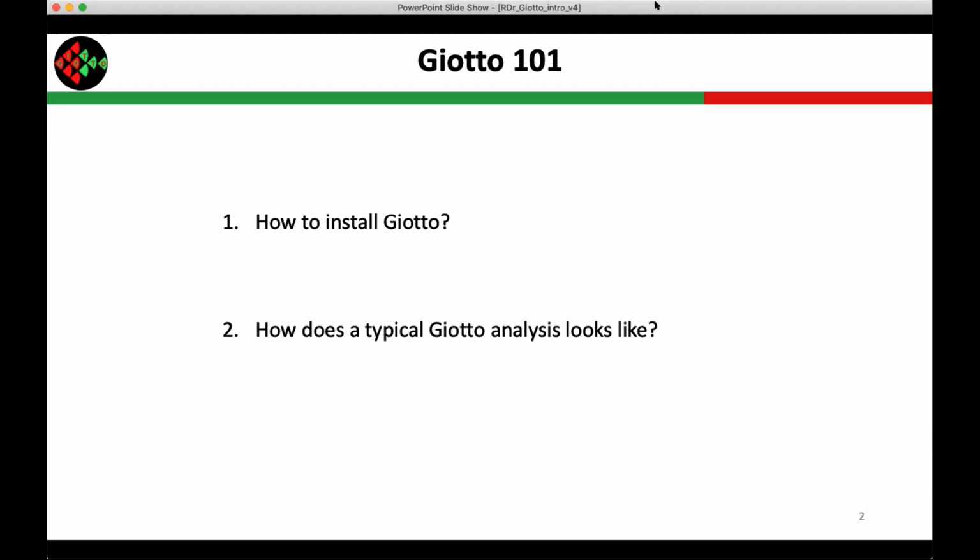So Giotto Analyzer, as I said, is an R package. Currently, it's hosted on GitHub, and it can easily be installed with install GitHub and so on. We're also working really hard on trying to submit it to CRAN, and once it's there, you can easily install it with just install.packages and then Giotto. Although it's an R package, it also depends on some Python modules, but they can easily and automatically be installed directly when you run Giotto for the first time.